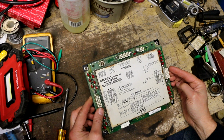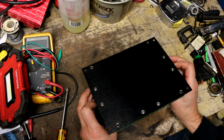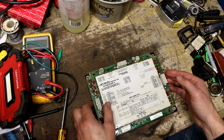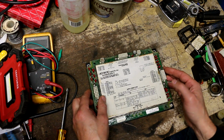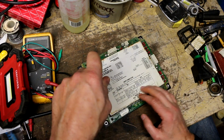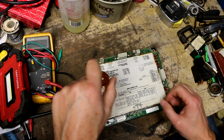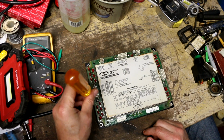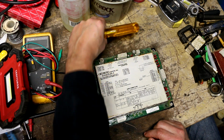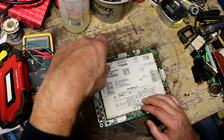I'm going to start by removing these screws so I can take the board off of this metal backing plate, because I want to be able to look at the back side of the board and see if I can see any signs of any corroded or damaged traces. Although I have a feeling I'm not going to see much, because this whole board is coated with almost like some sort of a silicone coating or something that I'm sure is designed to keep all moisture away from the board.